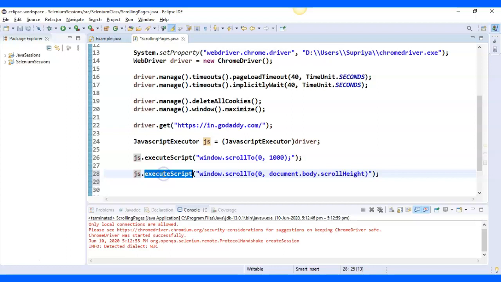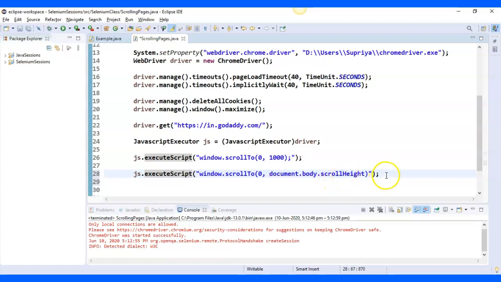Using this, I have accessed the execute script method, and inside that I have written a JavaScript code that says window.scrollTo. scrollTo is a method, and inside this method I am passing two arguments. 0 is for horizontal scroll, so I'll keep it 0, no value here, and here, since you want to scroll to the height of the page right at the bottom, we will say document.body.scrollHeight.